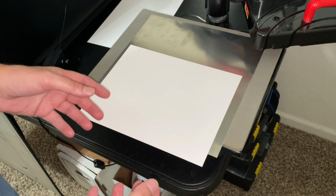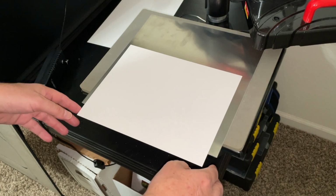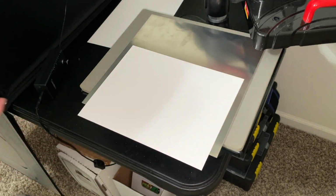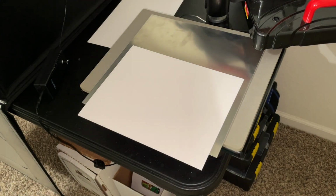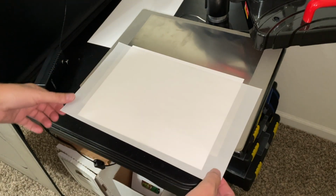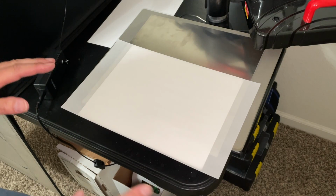Then it's going to go into the humidity chamber again, get rehumidified with its new spine, and then it will get its final press. And when we do all this, I use silicone release paper, SRP as we call it. I use this in everything we do.